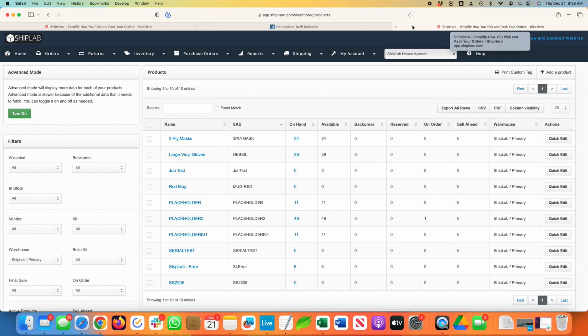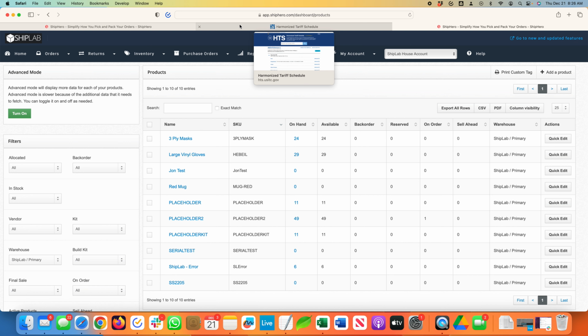So there are considerations here that you want to make sure that you put the correct customs value for a product, but a lot of times it might not be accurately represented in the full retail value of the product. So you can set a different value in ShipHero, and then on the documentation, it'll use that value, which is helpful. All right, so let's get started.